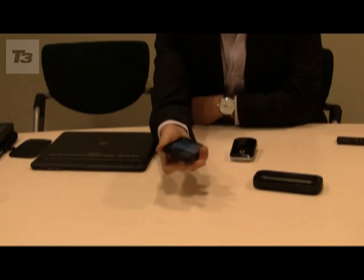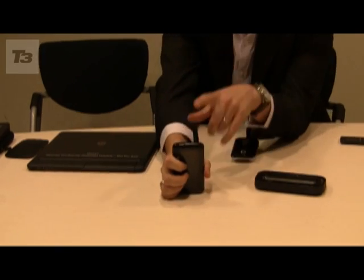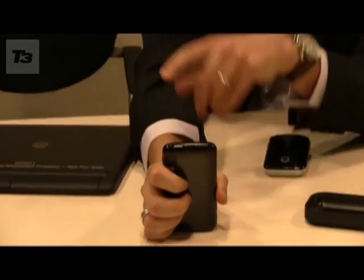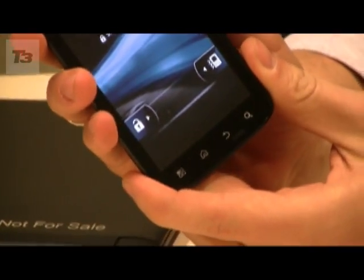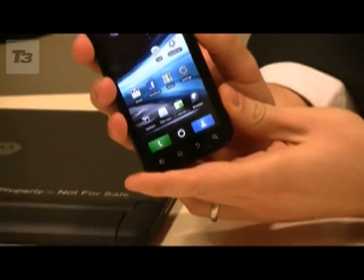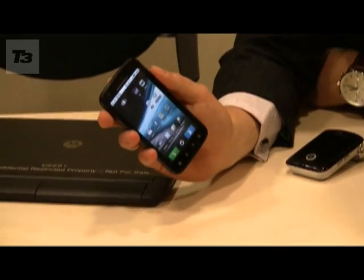It's nice and thin, and one of the other really nice integrated features on the back is fingerprint recognition on the top. This can be used to lock and unlock your phone. If you swipe your finger across the top it unlocks the screen — a very nice feature for consumers and business users for extra security.